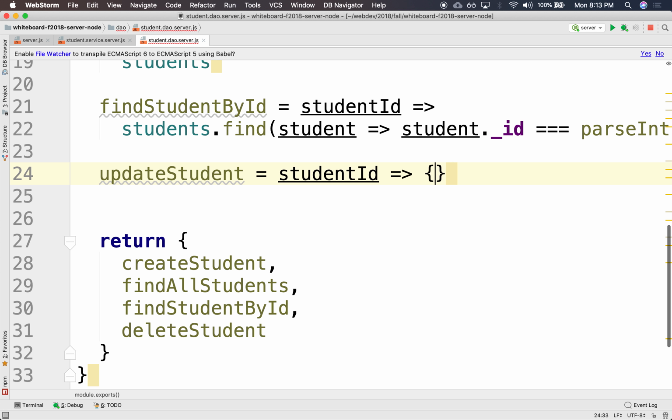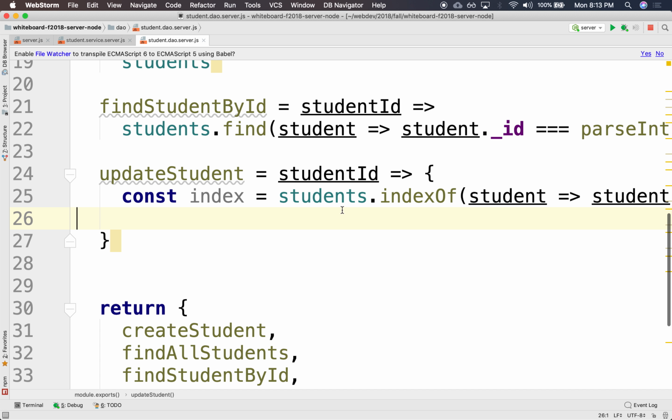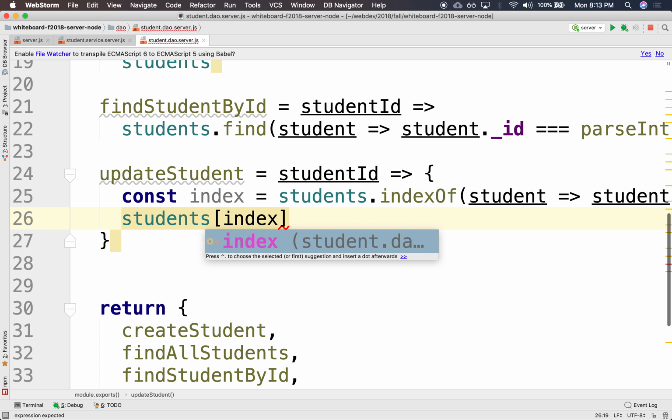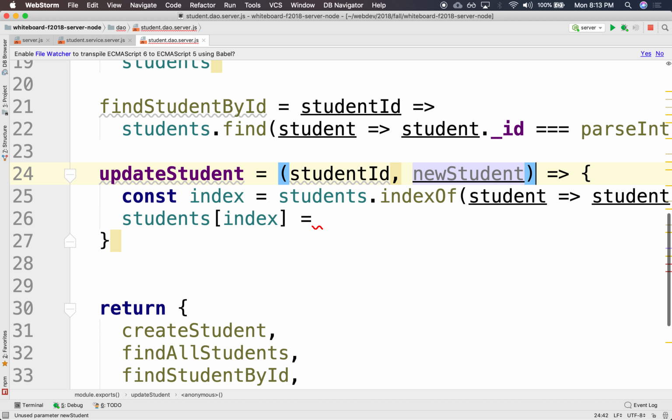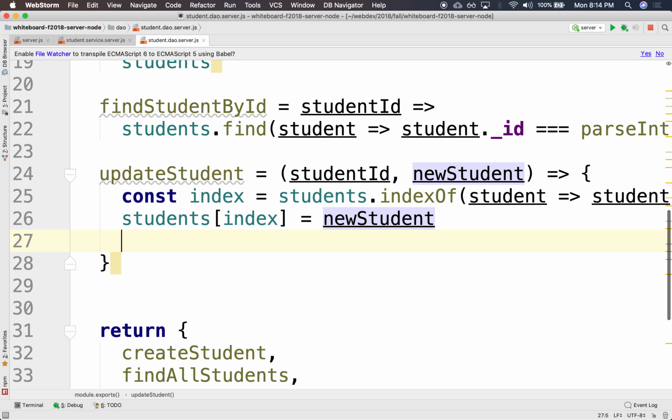First, we're going to find it. I know where it is now. And now that I know where it is, I can just say students sub-index is just equal to, oh, that's the second argument, right? So not only the student ID, also the new student. I can just replace it and say student sub-index is equal to new student. And just return the students.